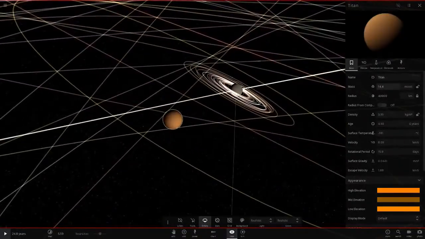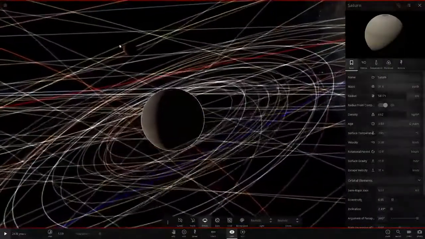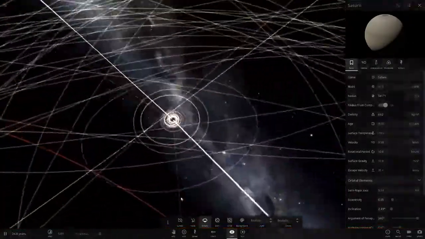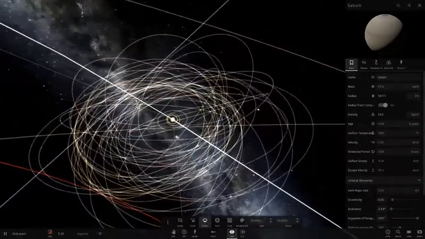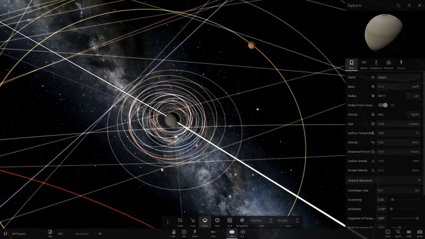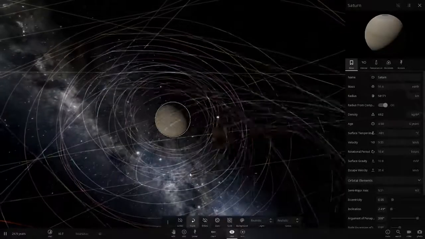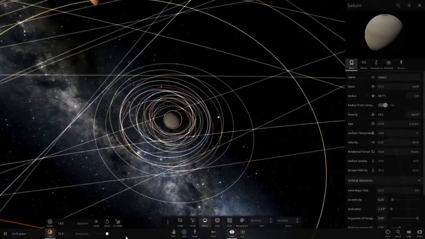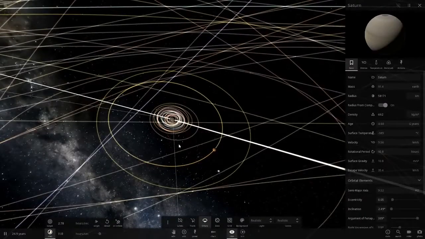Alright, so we just look from Saturn here. Saturn is only about 20,000 kilometers larger than Titan is now, so yeah, this ain't good. Alright, so let's speed up. And now the orbits are wobbling. See, Titan's getting so big that it's starting to interfere with the other orbits around Saturn. As we can see here, these orbits look like they're changing as well. Yeah, they are being affected by Titan. So not good.